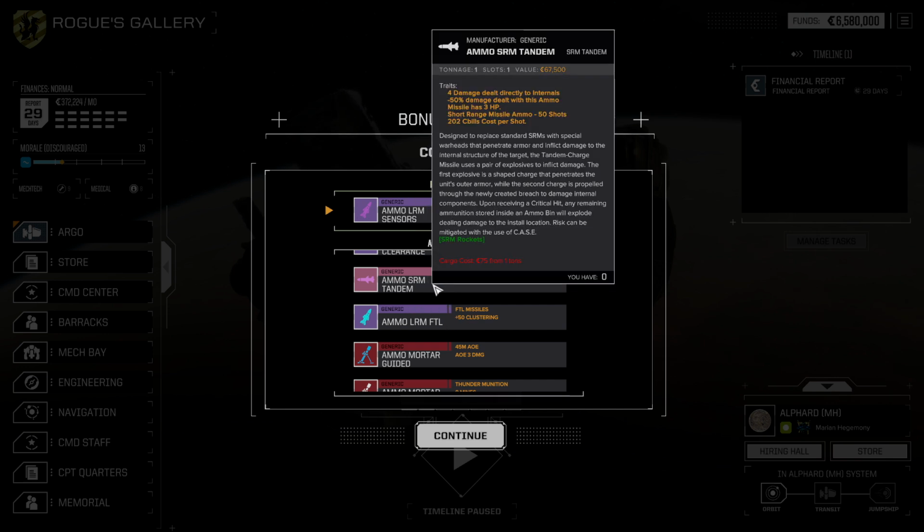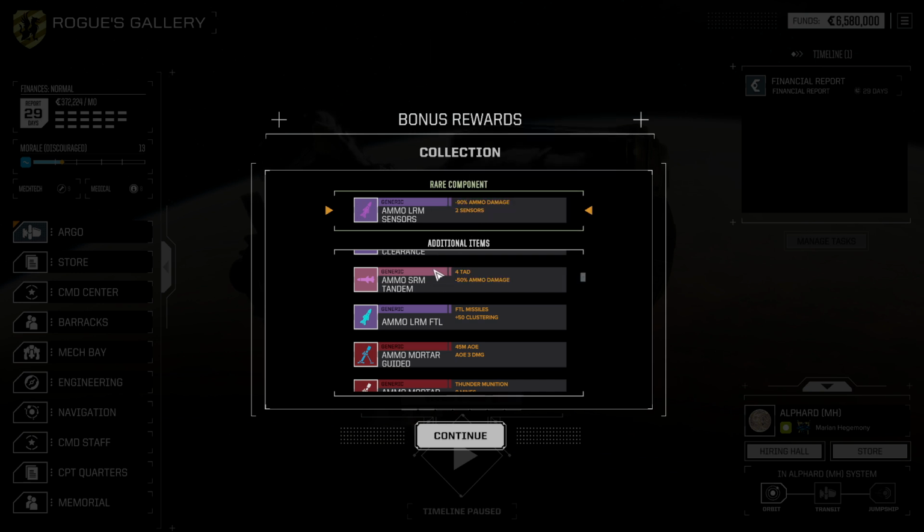Especially clan SRMs, because even though they do 2 less raw damage, that doesn't have any influence on the 4 damage directly to internals. So you still do 4 damage directly to internals, whether it be Inner Sphere or clan SRMs. It's just the Inner Sphere SRMs, in addition to the 4 damage, will do 5 additional damage to armor, whereas the clan SRMs will do 4 additional damage to armor. So, yeah. Now you know.